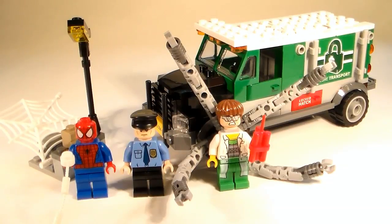Alright guys, so here's the set in its entirety, and I have applied stickers. You may have noticed I did not do that during the building because I wanted to get them exactly right and I didn't want to waste time doing that on camera. But anyway guys, let's take a look at the extra pieces in this set.